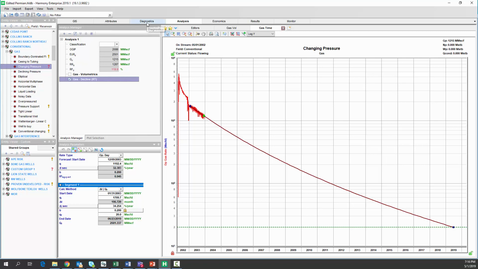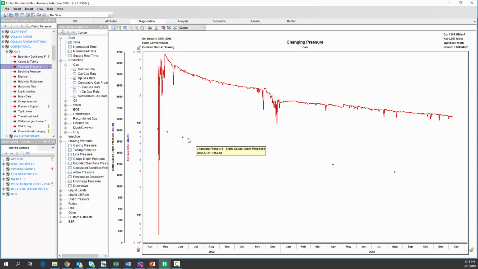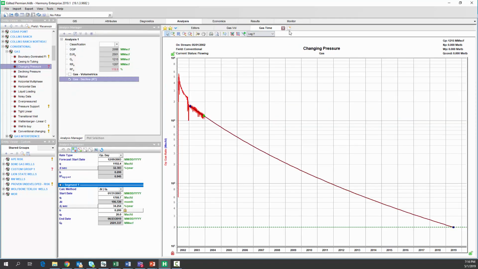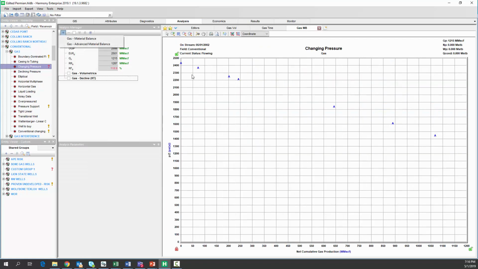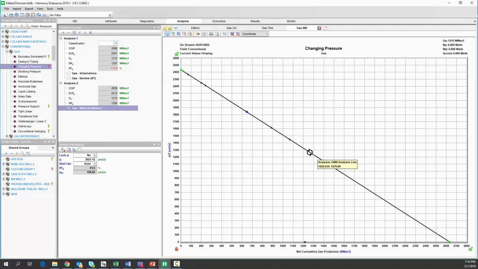Well, when I go and look at the history for this well, these are some static buildups or some shut-ins during the well's life. So that means we can do a static material balance analysis. Okay, so these are our shut-in pressure points through the cume of the well, and we'll just add a material balance analysis. It does a fit through the data, and this is pointing to an original gas in place of about 2.6 BCF. Again, this method for original gas in place is typically more reliable than just volumetrics, because we're using the well performance here.